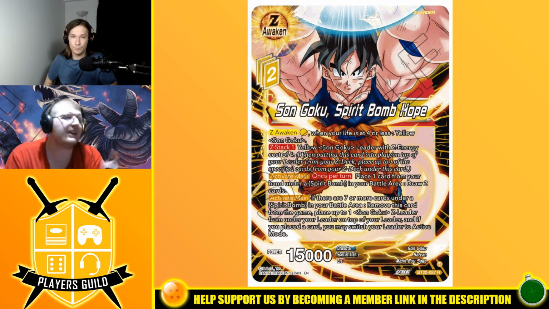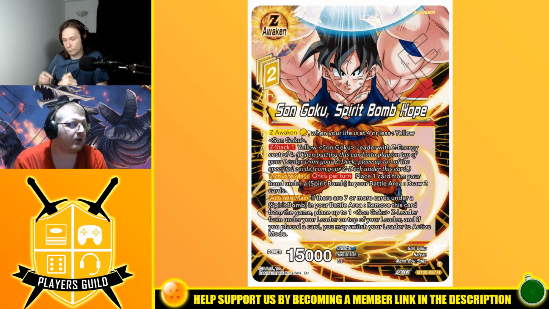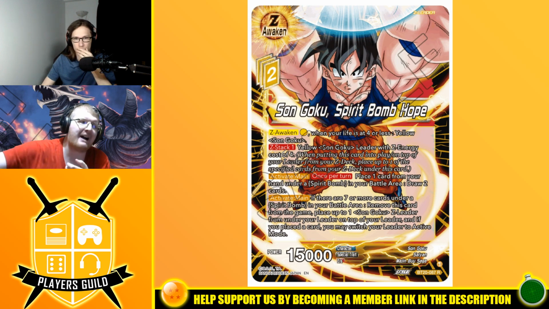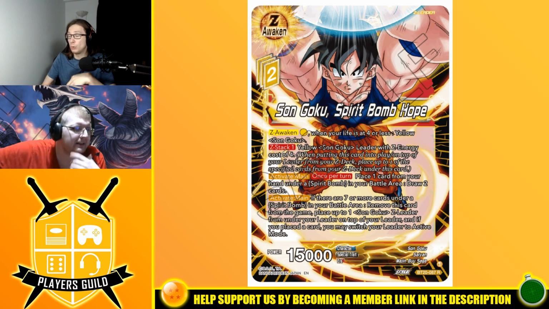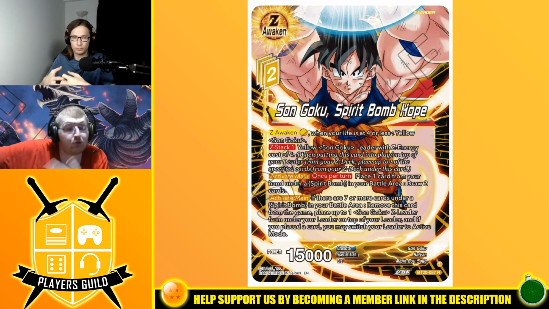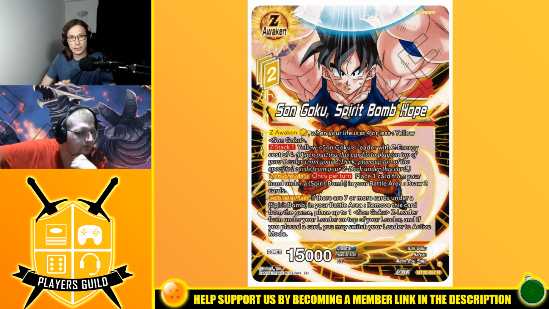Yeah. Activate main once per turn. Place 1 card from your hand under a Spirit Bomb in your battle area to draw 2 cards. Really nice little draw there, and helps you. If you haven't already at this point got cards under there, this is going to really start helping you, because you can do the rest, and then you can also ditch a card from hand to draw 2. Yes. Well, not ditching, it goes under, but you know what I mean. You get to combo with it afterwards. True. If it's a battle card, yeah. Yep, and then activate main.